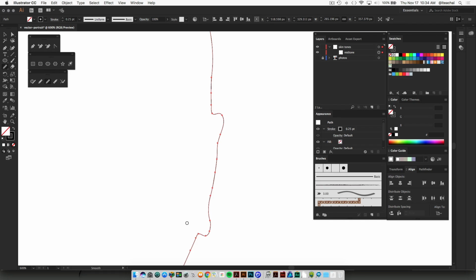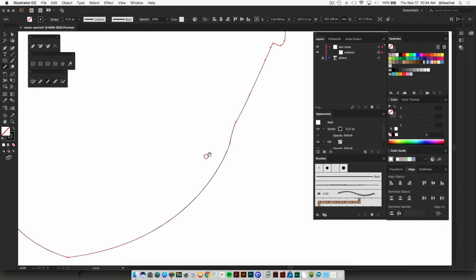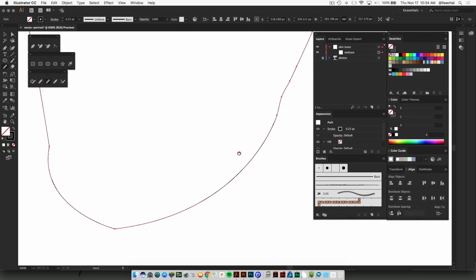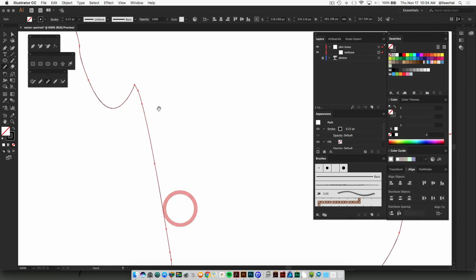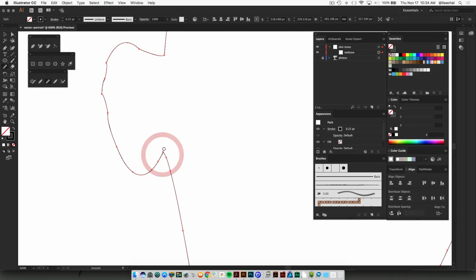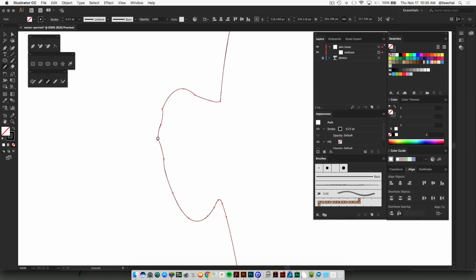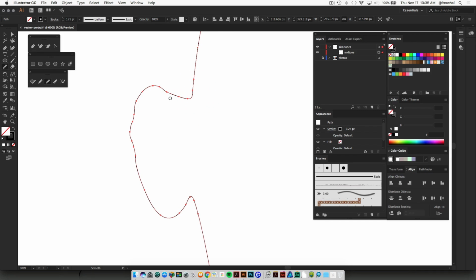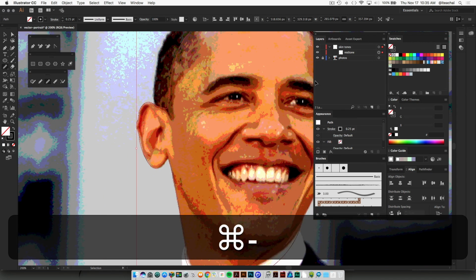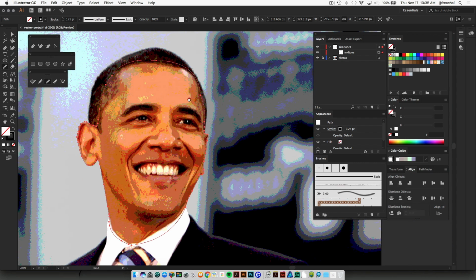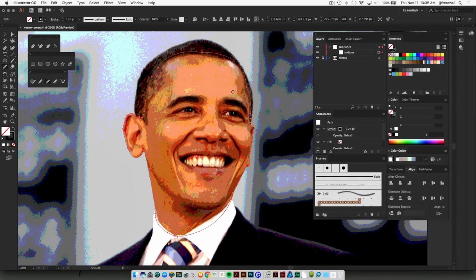Okay. And you can hold down your space bar, pan around the document. If you see any other corner points or combination points that you want to sort of get rid of so that they're nice and smooth, just go over them with the smooth tool. So once I finish that, I'll bring my photo layer back up. And then now we'll proceed to now draw all of our highlight shapes.